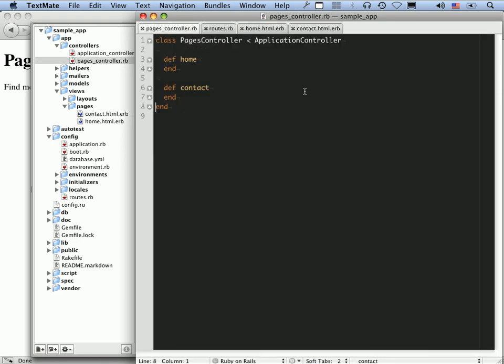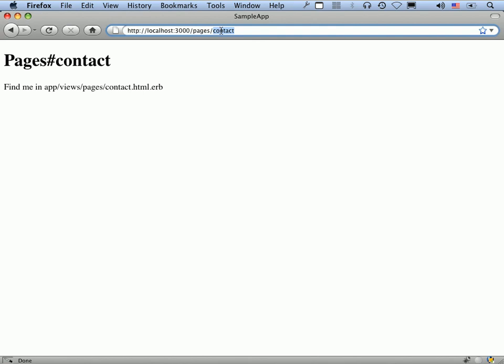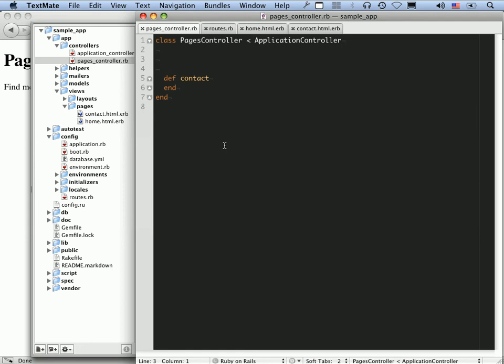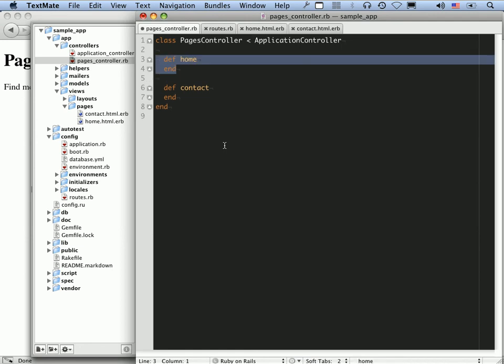Now, you may have noticed that the actions here in the Pages controller are simply empty. They don't do anything right now. And in fact, we can get rid of them. Let's just get rid of the home action, rather. And you'll see that Rails will still work. There's an implicit action corresponding to this view, even though the action isn't defined in the controller. But I find that it's more useful to actually identify the actions explicitly in the controller. I like to be able to see at a glance which actions are defined inside the controller. So I'll be following that practice throughout this tutorial.